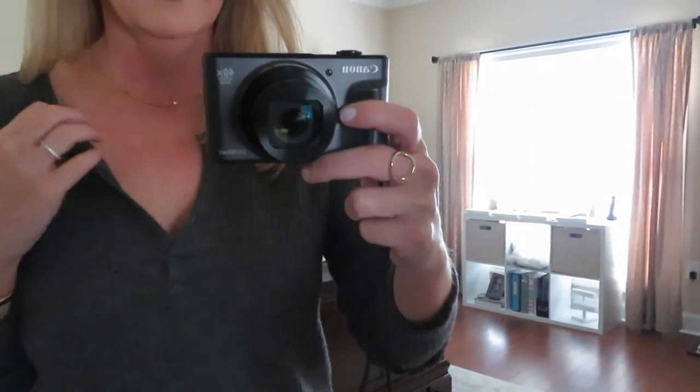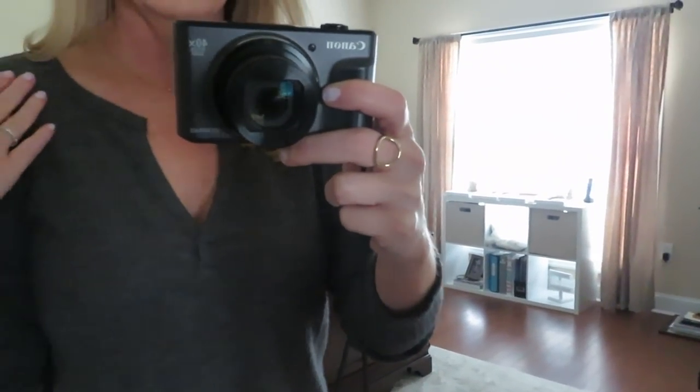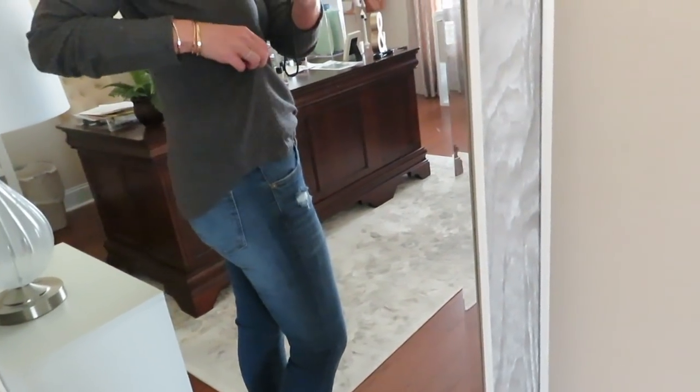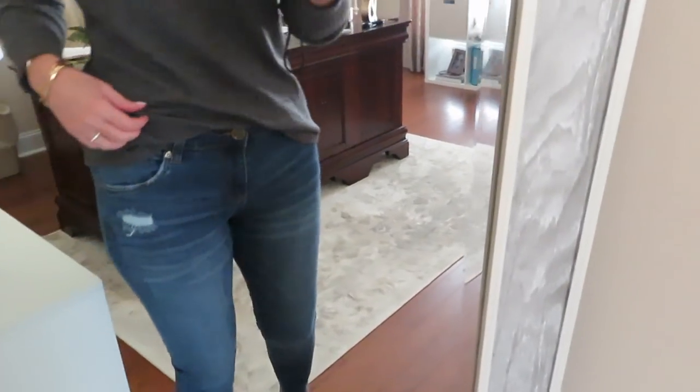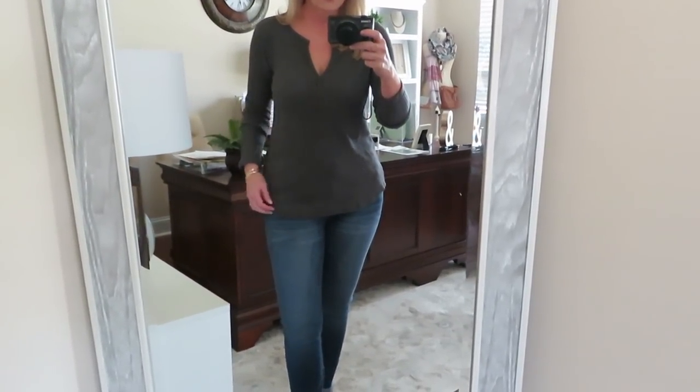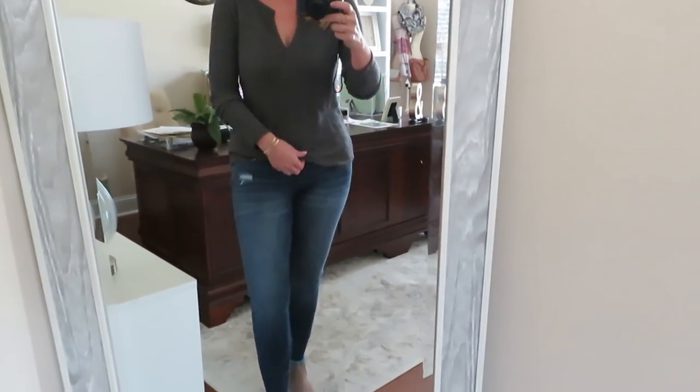This shirt — I explained in my last video that I saw it on everybody and it looked great, almost like a sexy look for being a V-neck henley type top, which I typically stay away from. But I get why everybody had it on and it makes me want it in the cream color, which I didn't get and may be sold out. I'm wearing a size small. I love the way it fits — I do a little front tuck. The V-neck is just right, not showing too much, not too stuffy. It would be great for a football game or anything in the fall.